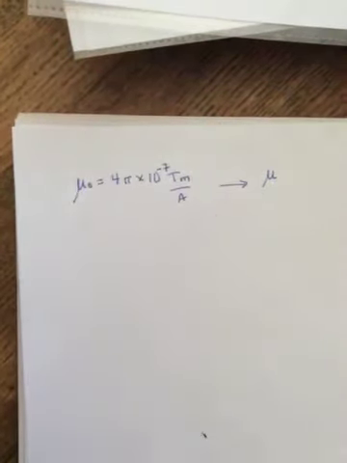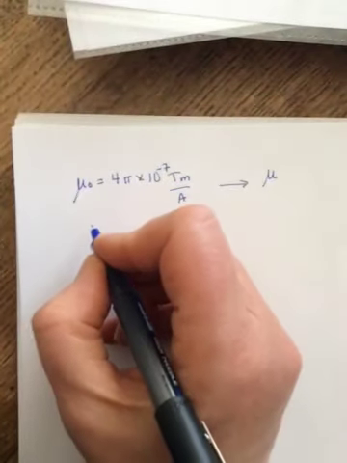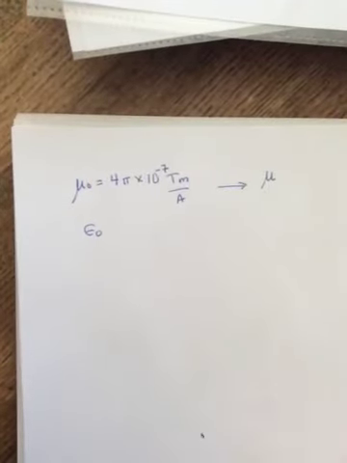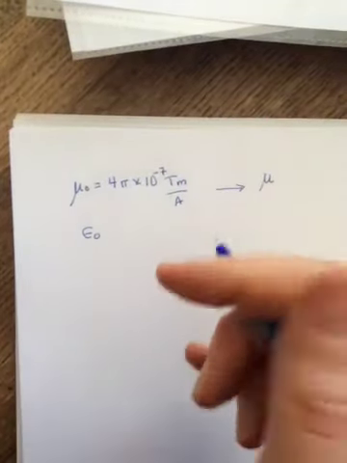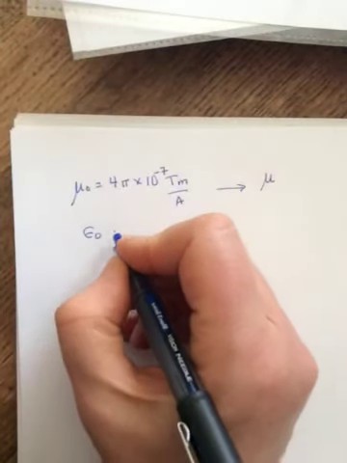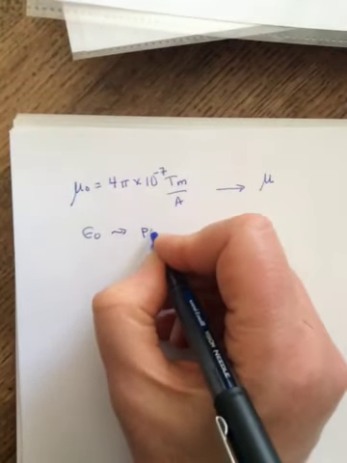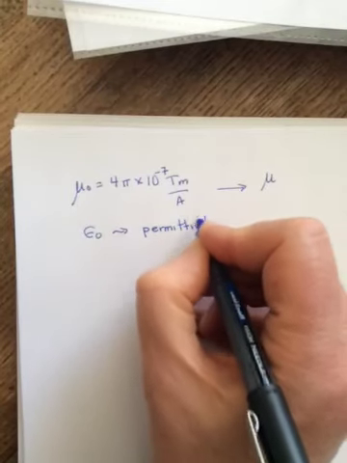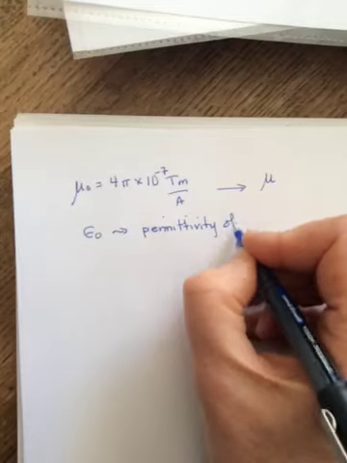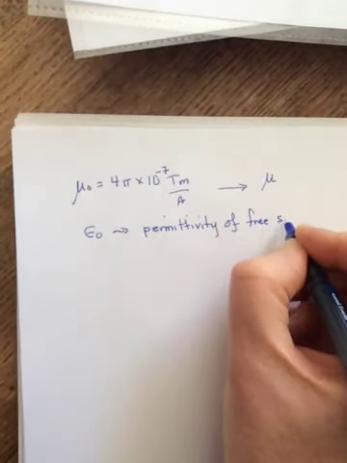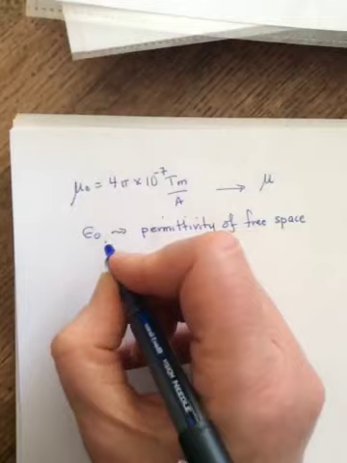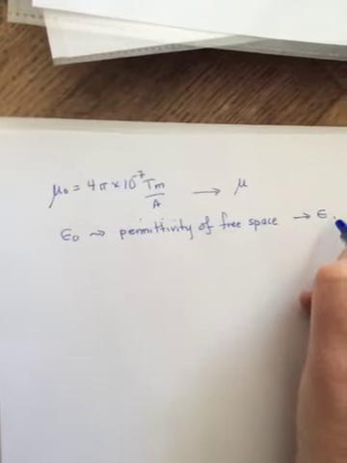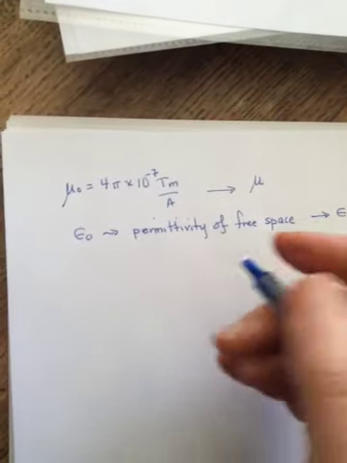What I haven't told you to this point, even those of you that have taken Physics 12, is that there's also an epsilon O. So epsilon's another Greek letter. And epsilon O is called the permittivity of free space. And it's how well an electric field travels through empty space. It also has a counterpart, epsilon, in the other materials.